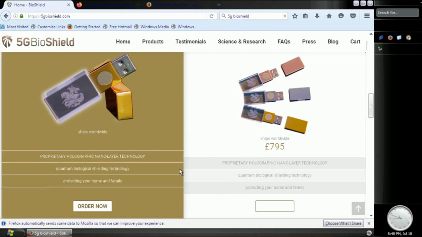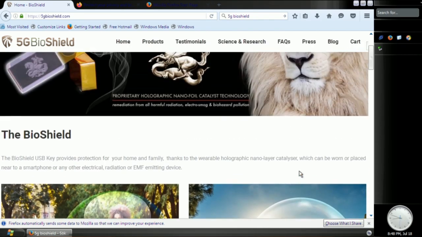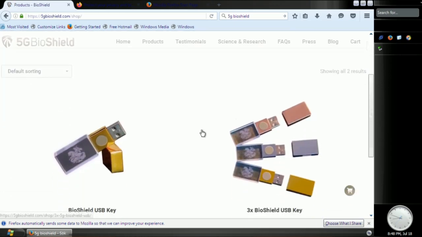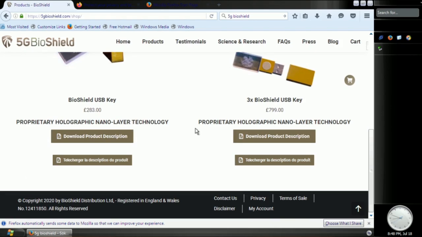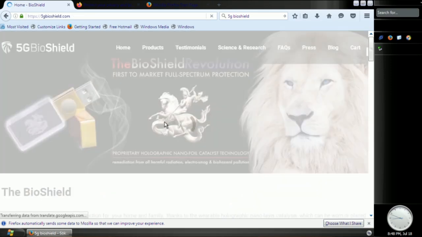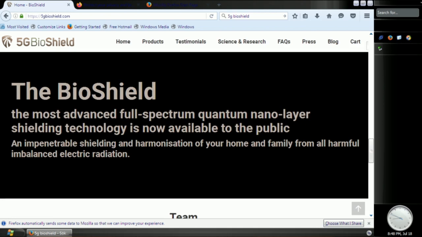What is this? Okay, protecting your home and family with Star Trek tech? What the fuck? Okay, products, I'm sorry, but who did this? Who's responsible for this? Product information, yeah, I'd like to see this. Who made this? It's like Dr. Meow. The BioShield. Okay. An impenetrable shielding.